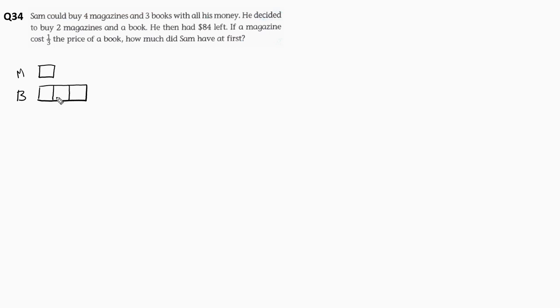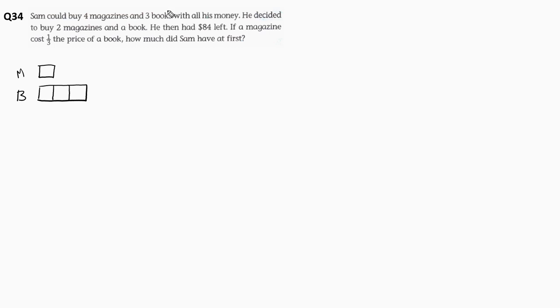Okay, can you see that? All right, you might have said this another way around. You could have said that a book costs 3 times as much as a magazine, and that you would end up with exactly the same model. They mean the same things. Okay, it's just which way round you're going. All right, so one unit is going to represent a magazine and 3 units a book, in the model that we're going to draw.